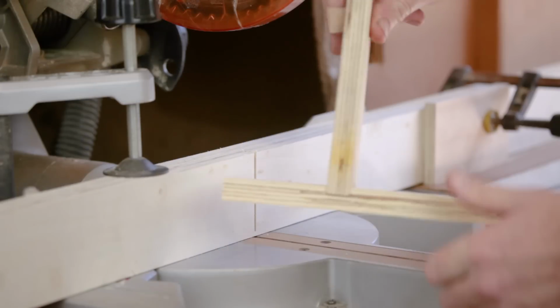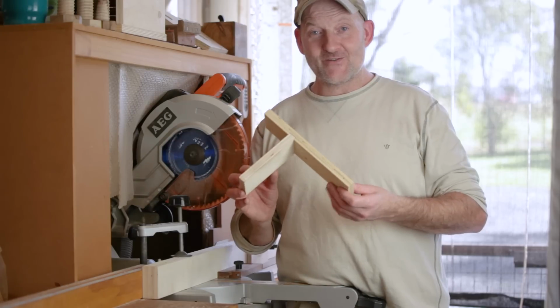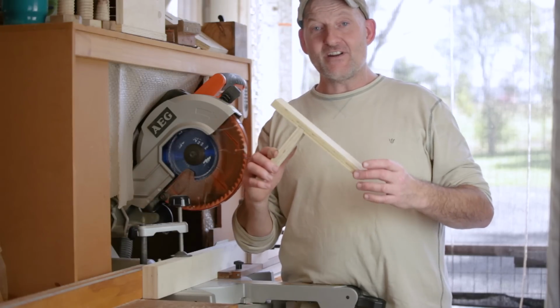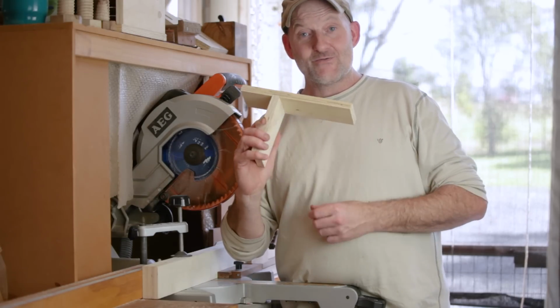There we have it. Perfect. So that works perfectly well. It's very easy to set up and it's not a bad option at all. And if you don't have a table saw but you have a sliding compound mitre saw, then you can still make dados.